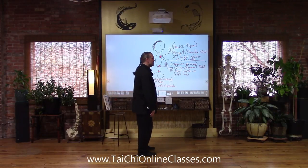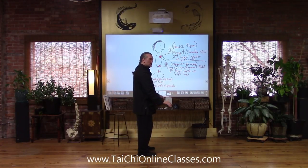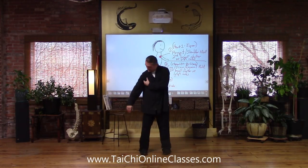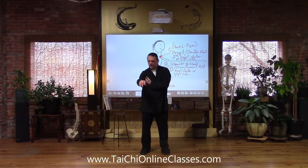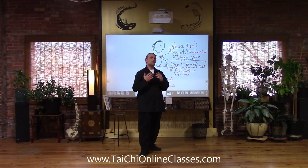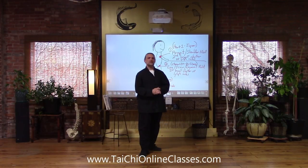So you look at the first movement of Tai Chi. See the hands come up, and then they come down. There's also coming out, up and out, and then down. And I get that same squish and release from the arm moving up and down, as long as I'm not tense. Okay, you have to apply your principles. The longer you do Tai Chi, the more benefits you get, because the more principles you keep applying. It is important to find somebody who can teach you the principles correctly so that you don't waste your time and can start getting the most out of the exercise as soon as you can.